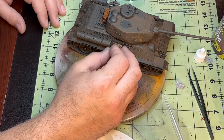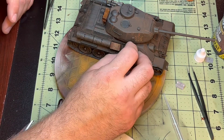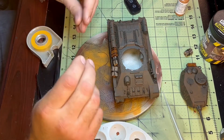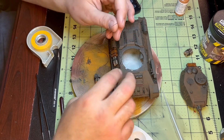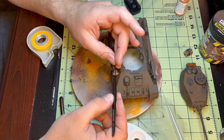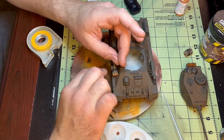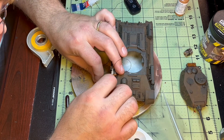And here I'm just checking the fit — see how it looks with the crate and the firewood. That's a good tip for anyone in scale modeling: always double-check to see how it looks and if you like where it goes before you glue it on, because it's a pain getting that glue off and fixing mistakes after it's glued on. So always check that look and fit before you glue.